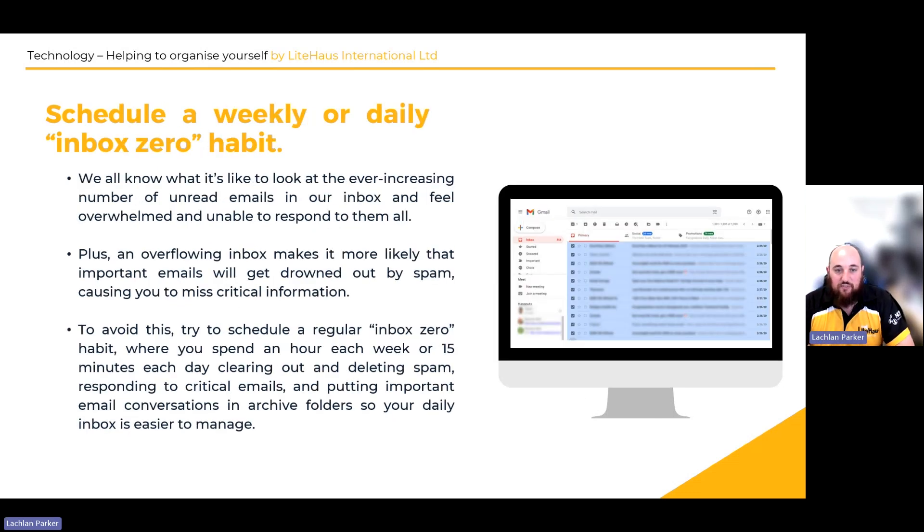Emails can get very full. My own unread emails got into the thousands because I'd read some but others didn't need to be read at all. It's always good to clear out the inbox, but also to take the time to sit down and go through emails and respond to them. We recommend setting a dedicated time — one of our workers sets aside Monday to go through all the admin. It's important to spend that time going through everything, answering emails and following up on tasks.